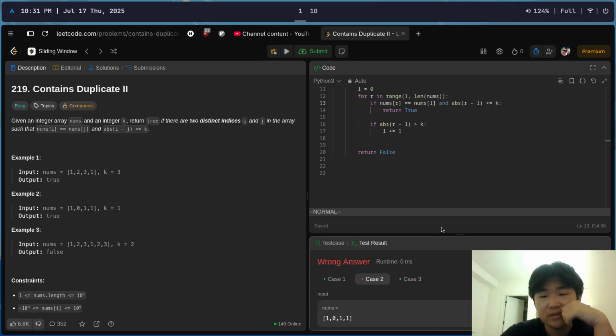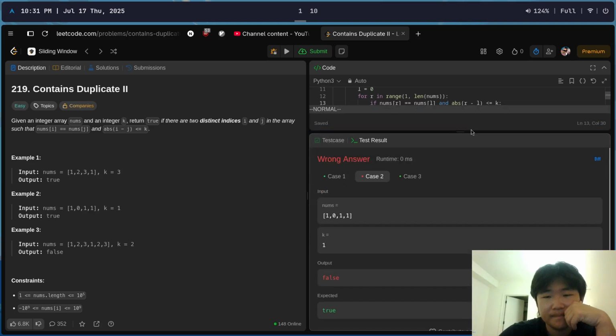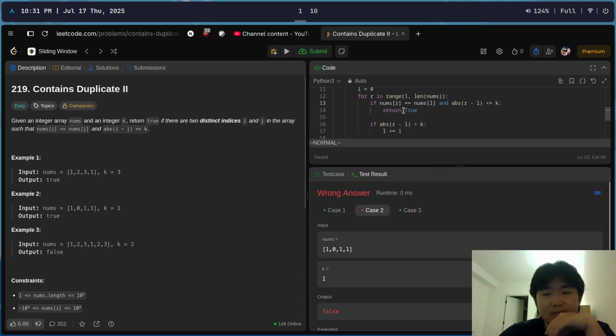Oh, close. Okay, let's see. So first two, nope. Are these identical? Nope. Is R minus L greater than k? No. Wait, what? Is 1 minus 0 greater than 1?